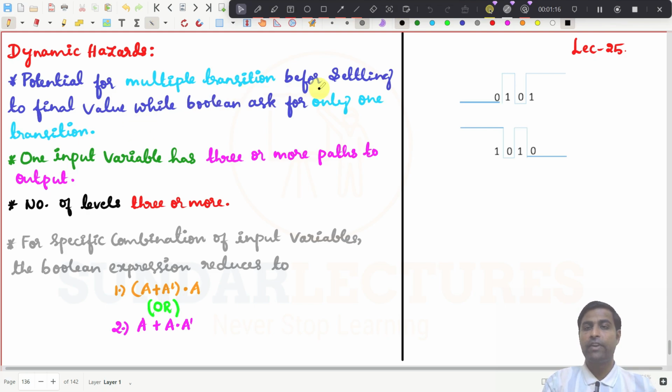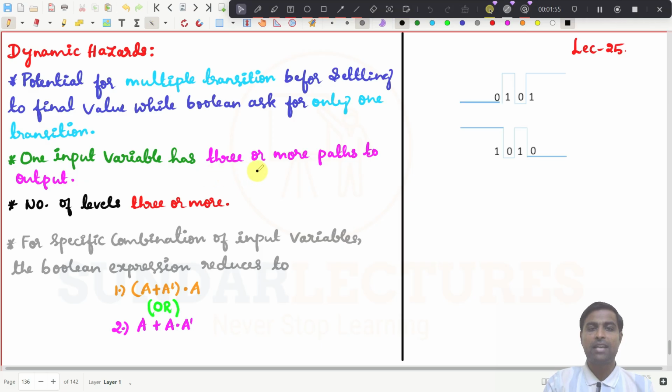Instead, the output goes to 1, then comes to 0, and then goes to 1 again. So you have multiple transitions in the output, 0 to 1 and then 0 and then again 1, or from 1 to 0 it goes to 0, then 1, and then again 0. These are called dynamic hazards.